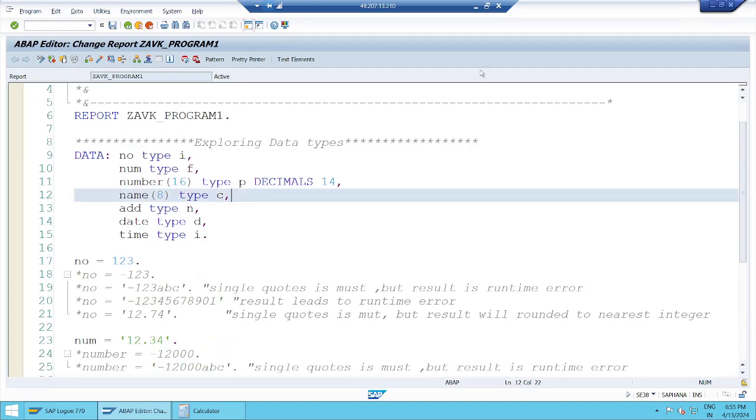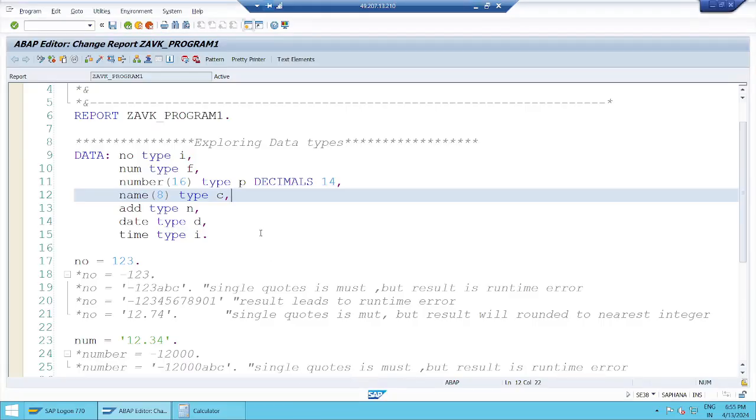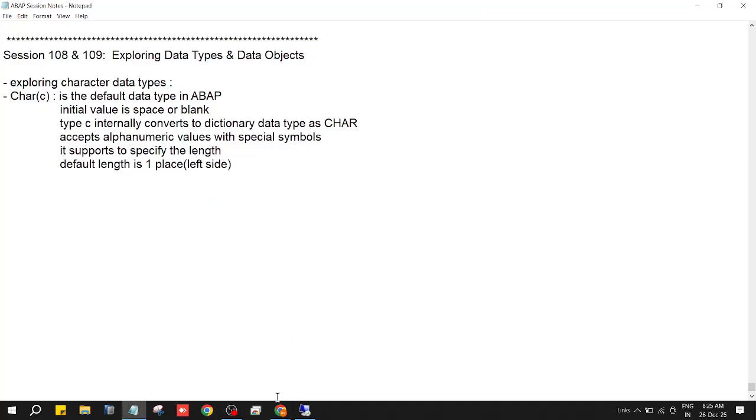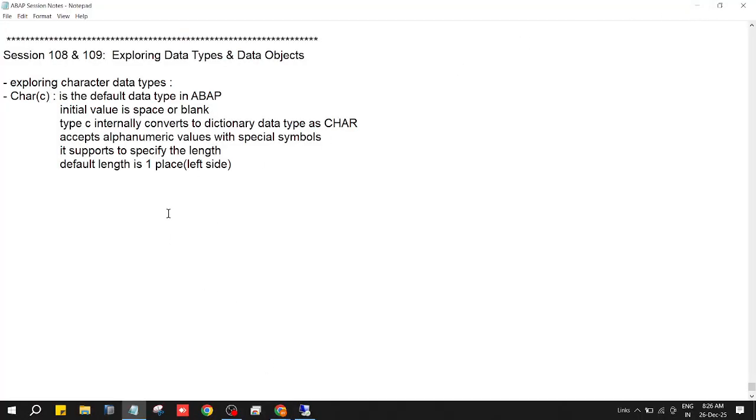For any data type, what we have to discuss is which letter we are using here. Suppose, can I go for character CHER? CHER is giving an error. You have to observe that. CHER is giving an error because there is no such data element called CHER.